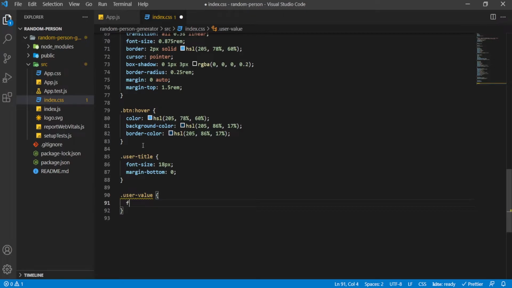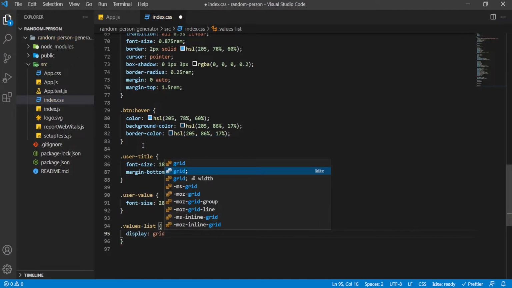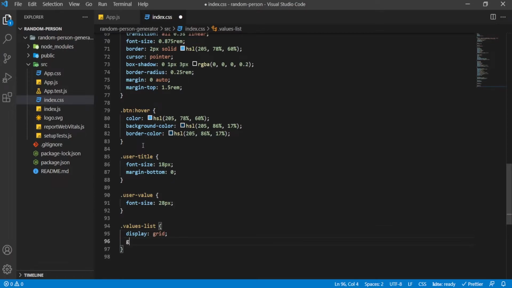Font size will be 28 pixel. And now we will target the value list. Basically these are the icons. Display will be grid. Grid template columns repeat 6, 1fr.